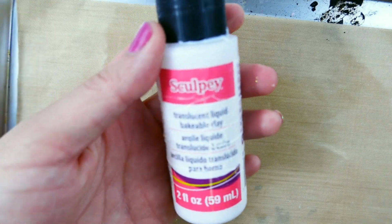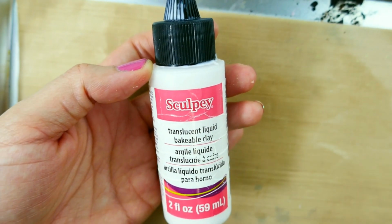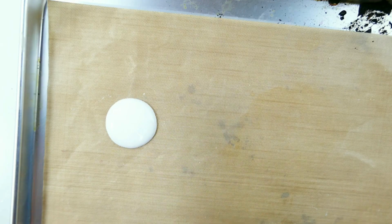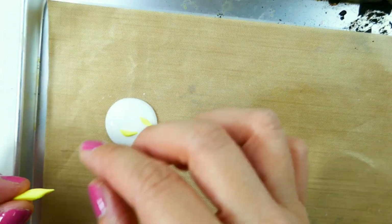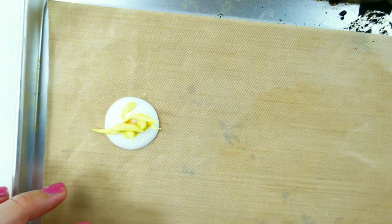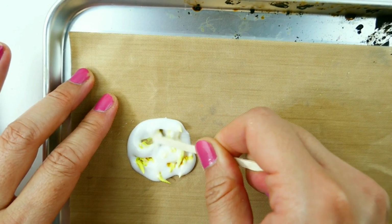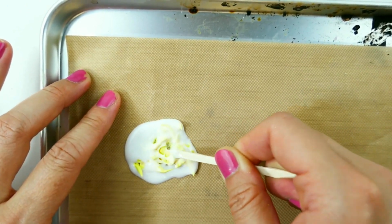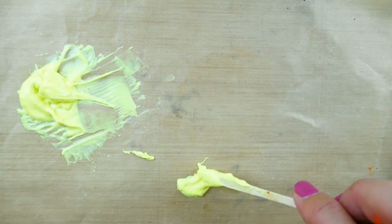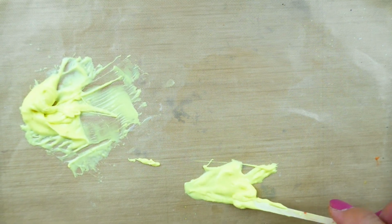To make her wings, I'm going to be using translucent liquid bakeable clay. This is a Sculpey brand, but you can use any brand that you have. And to make it a little bit more sturdy, I'm going to add small pieces of yellow clay. So we're going to chop it up and blend it in really well so that it's nice and smooth. Now we're going to take the clay and spread it out into the shape of Daydream Shimmer's wings.